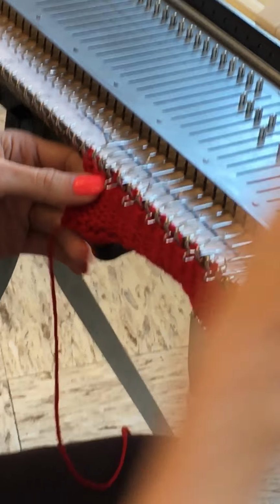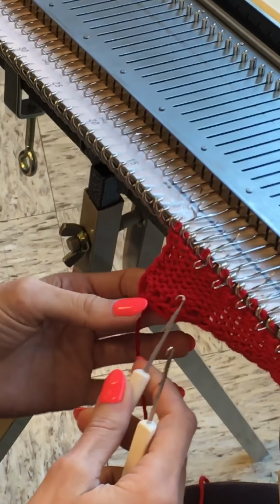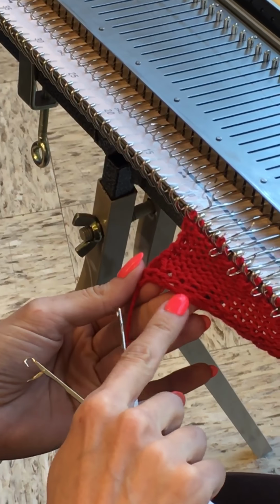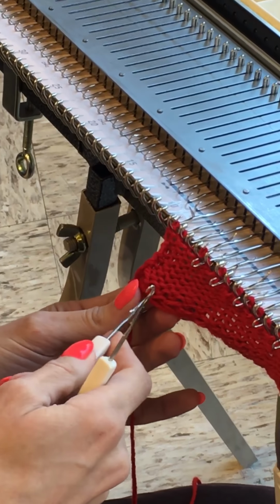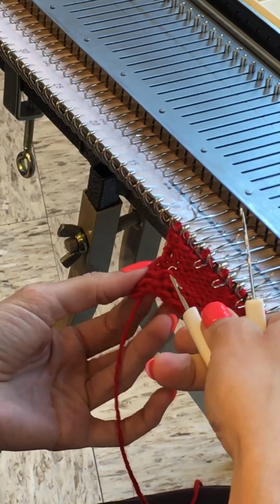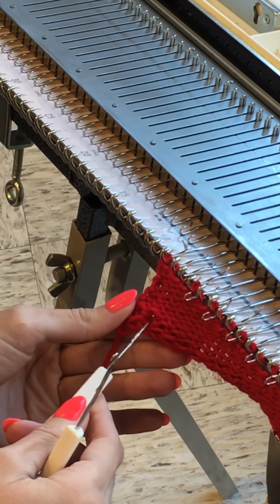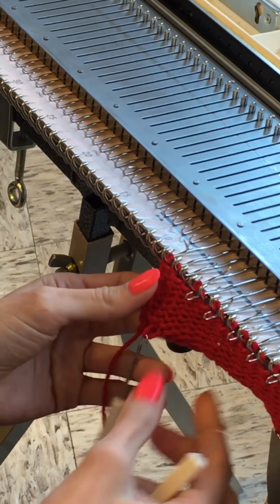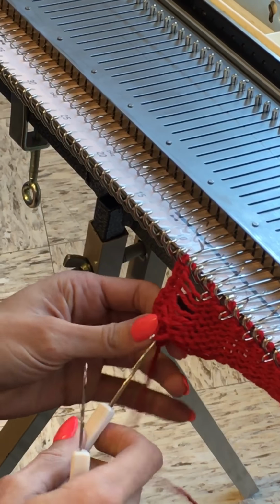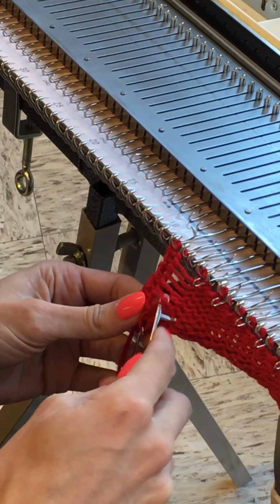So I'm going to use this, but if you have a safety pin, it's a little bit easier. You see how this is my cast on here, it goes this way. I want to grab this one. This is my first stitch. So I don't want to let it go through my bind on here. I want to grab the first stitch that I see, which is that one. So I'm going to let this go and pull out. If you've got a transfer tool, you can kind of pick it out too, like this.